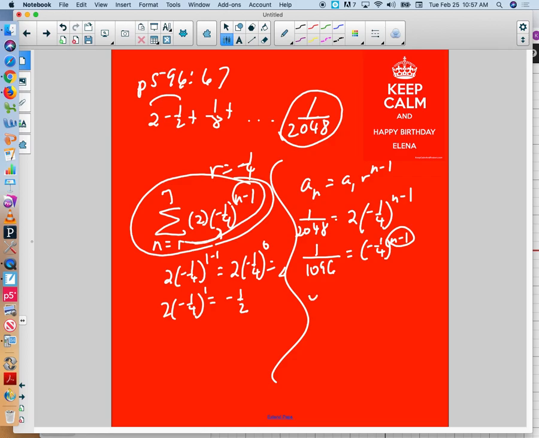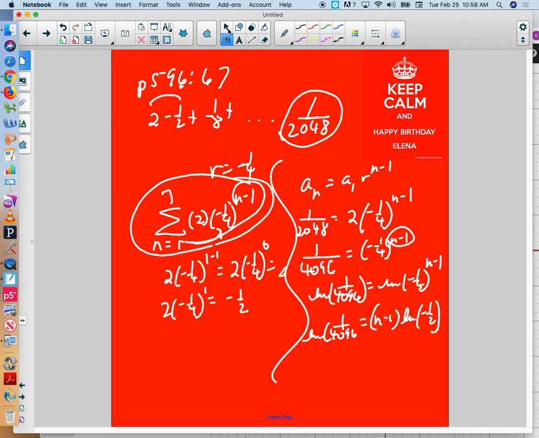I'm going to take the natural logarithm of both sides because that's just what I do most of the time in calculus. ln of negative 1/4 to the n minus 1. What do you do with the little thing up in the air? Oh, you do the little bicycle. You bring it down in front. All right, so that gives you ln of 1 over 4,096 is equal to n minus 1 times ln of negative 1/2, which I'm nerdy enough to know is negative 0.693, but let's move on.